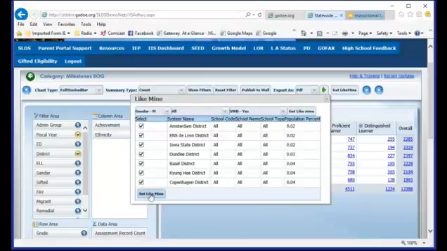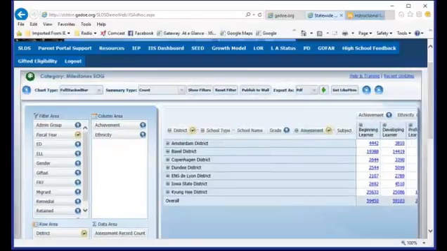And oftentimes, this may come back and show you something that really is nothing close to what your district is. For example, you may be compared to, say, Gwinnett County with the 170,000 plus students there. You may not wish to compare yourself to Gwinnett County solely because of the size. Or in retrospect, you may be compared to Taliaferro County, which has less than a couple of hundred students. You may not wish to compare yourself to them solely because of enrollment numbers.